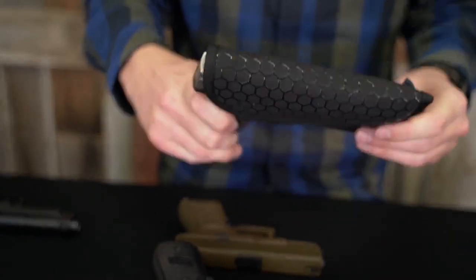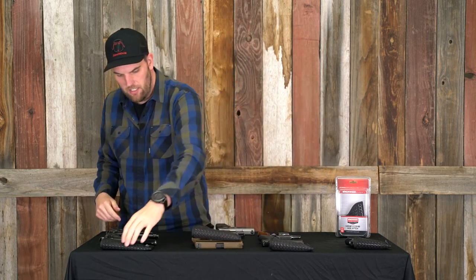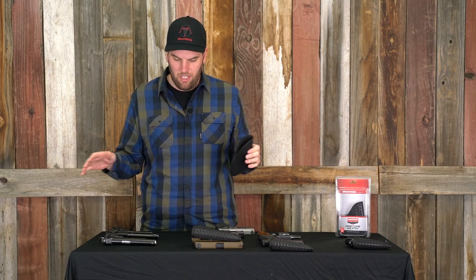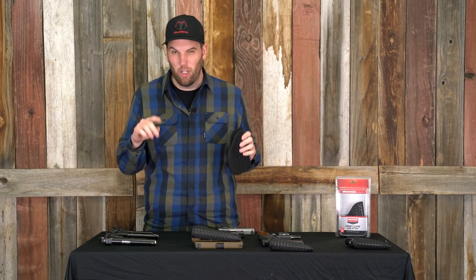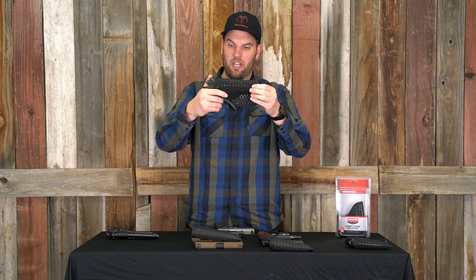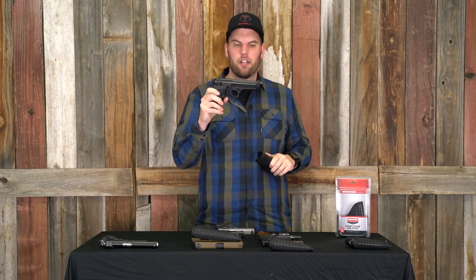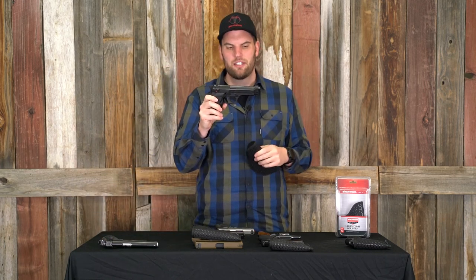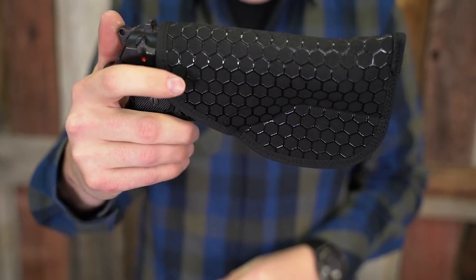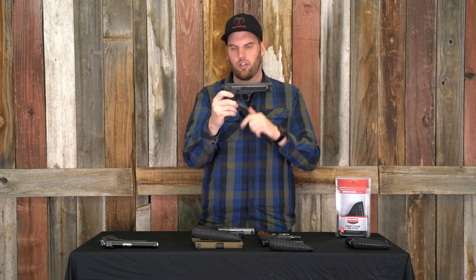Last, back to size one — I found this works best on full-size pistols with lower-profile trigger guards. So anything with about a four-and-a-half-inch barrel or above and a lower-profile trigger guard. A full-size 1911 goes in and fits great — barrel goes all the way to the end and you've got plenty of coverage on all the controls. And then about as big as you're going to get in full-size pistols, the Beretta 92 M9 series — this one fits in there really well too, all the way to the end, covers trigger access and controls. That's the best fit for your full-size double stack with a lower-profile trigger guard.